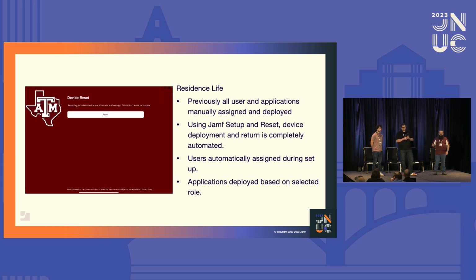Once the semester comes to an end, users are able to reset their device with a single click to prepare it to be redeployed for the next semester. By automating this deployment, Residence Life was able to benefit from the efficiencies created by Jamf Reset and Setup, streamlining the whole process for them and completely removing any kind of manual remediations required from their administrators or their end users.